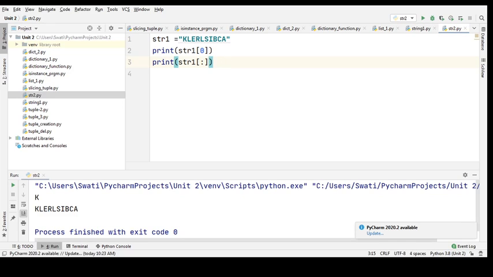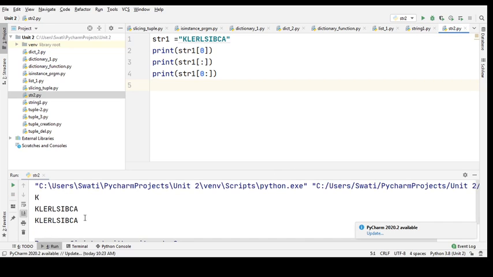So what if I give print str1 with 0 and then colon?